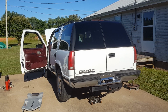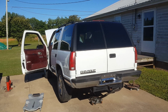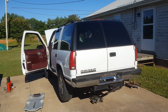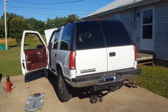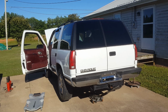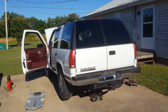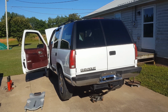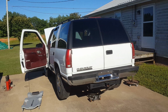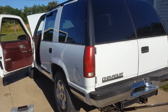And so, as I said, I've had time to spend with this now. I was warned that it needed some attention, and I know for sure now what it needs. It definitely needs mechanical work. A couple things are urgent. The rest of it can kind of wait until I get to it. It does run, does drive, but it's not safe to drive right now. Or let's just say it's not prudent to drive it right now. So anyway, let's get into it. Let's look at the worst of the worst first and see what we got.